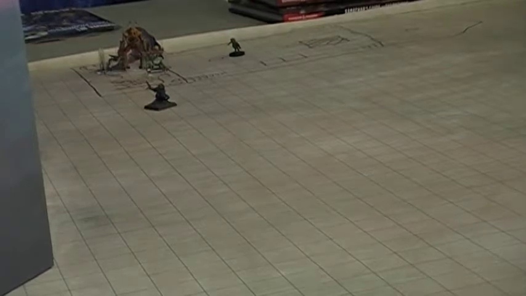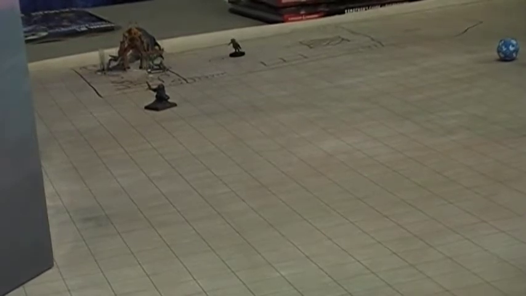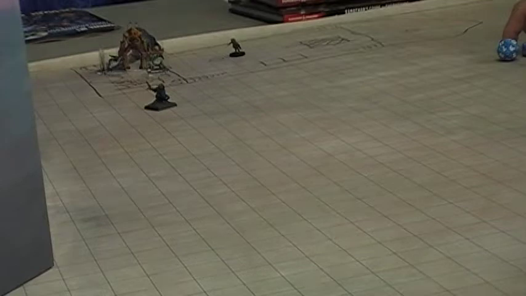Double 20. Crit. That's still good enough to hit. So damage, plus 6, 12. 12 will not hit, but that 16's definitely gonna hit. 16 hits. So blue is for damage. So that's 5. That's 9. That's 10, 11.